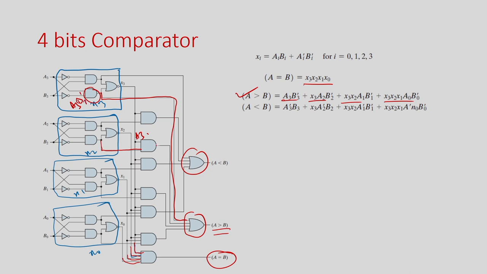The second input is coming from here, right? Here I am computing X3, so X3 is coming here, and what is getting computed is A2, B2 bar, right? So this is getting ANDed here, and this is effectively computing the next product term. And the third is getting computed here, where X3 is coming, X2 is coming, and this is your A1 B1 bar. And the other one is computing where X3 is coming, X2 is coming, X1 is coming, and here A0 B0 bar is getting computed, right? So they are connected. These connections you can draw yourself, which is just following these expressions, okay?